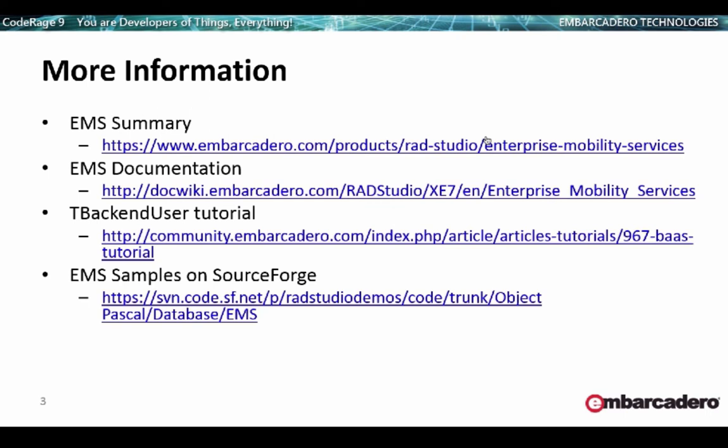Serena has information, and she did a webinar previous to CodeRage as well, so just search for App42 and REST components or backend as a service, and you'll find more information. They have tutorials, and you can download the App42 provider from their site. It doesn't ship with our product, so that's at least one other provider on the backend as a service side.